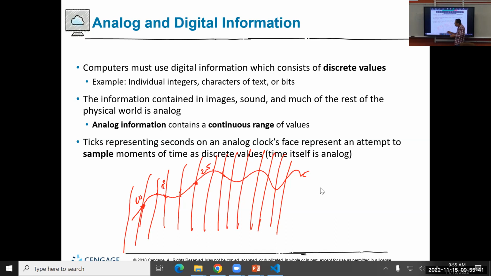And of course, the denser the interval, what is it? Frequency, right? The frequency is the interval here. So if you take more samples, it's more accurate. If you take fewer samples, it's less accurate. When you break it down further and increase the frequency of the interval, it's more accurate.